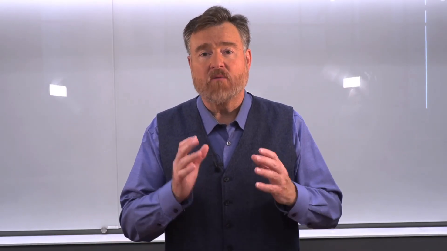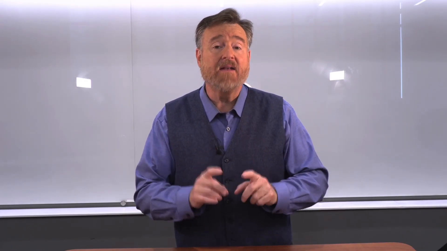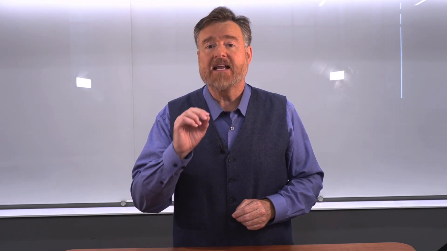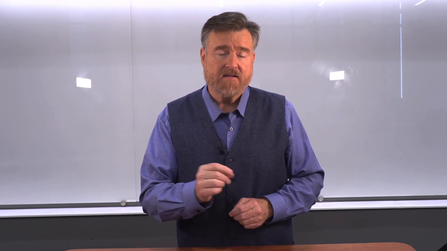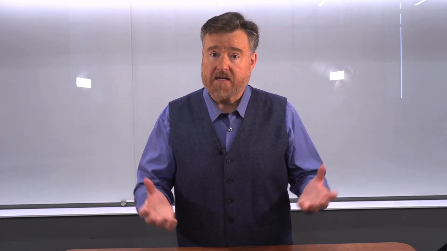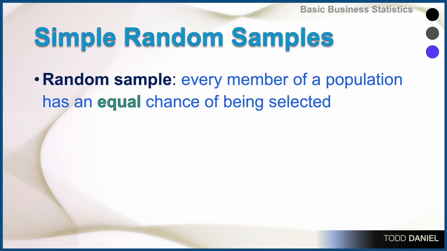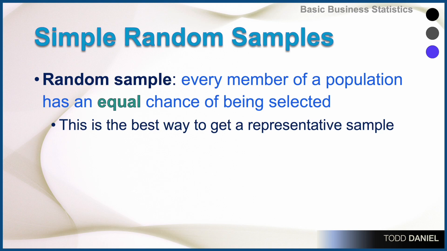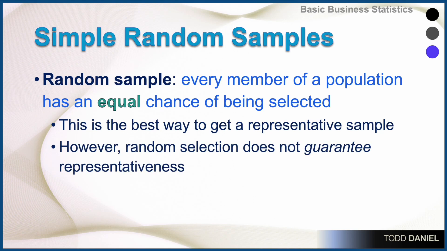How can we get a representative sample? The answer is, you can't — directly. However, we can use good sampling methodology to get a random sample, because the best way to get a representative sample is to use a random sample. Using random sampling does not guarantee that your sample will be representative, but it is the best way to get close. When we are not doing random sampling, the chances of sampling error increase dramatically. A random sample is where every member of the population has an equal chance of being selected. That doesn't mean that everyone will be selected, but their chances of being selected are equal.